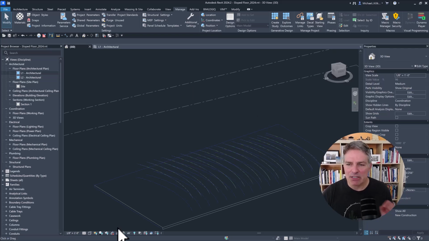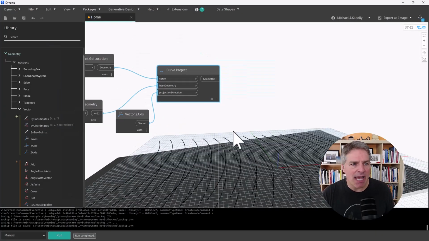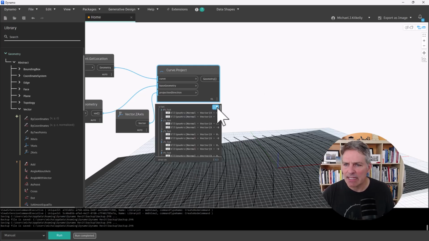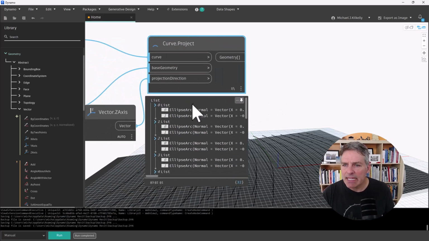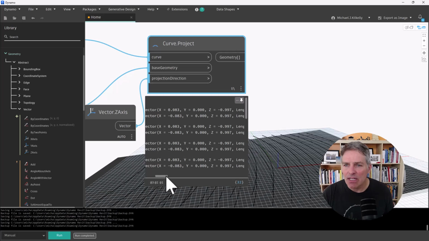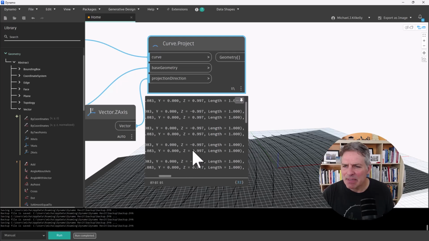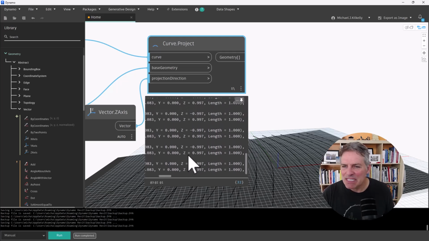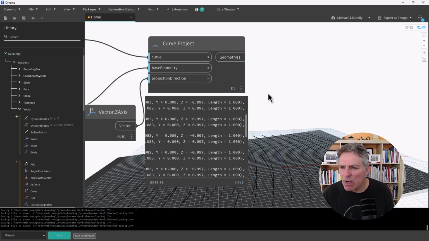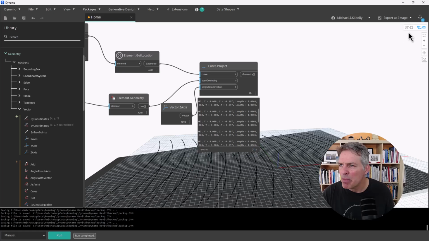Next, what we're going to do is generate our points along those curves that we projected. So to do that, I'm going to do a couple things. I'm going to take a look at my list here from Curve.Project. And one thing you'll notice, let me zoom in, is that I'm getting 2 curves for each curve that I'm projecting. You'll see they're coming in as an ellipse arc. And if I look at them, they're basically identical in the X and Y, but the Z is different as I go down there as well. So what I need to do though is it's giving me the top and bottom. So let me take a look.